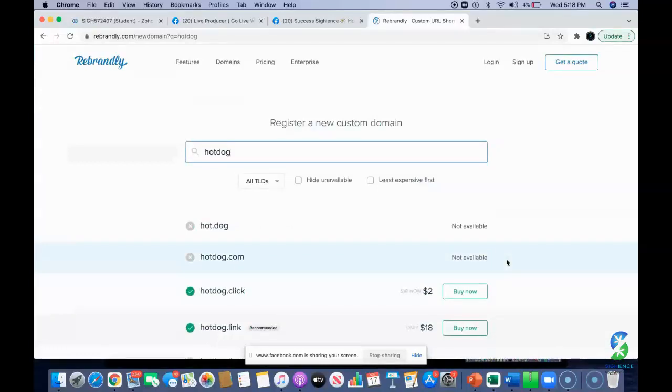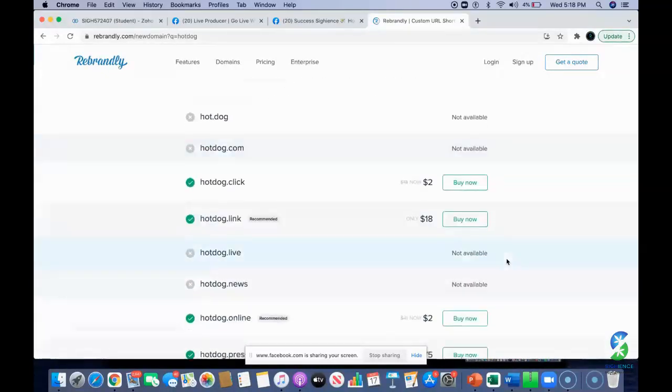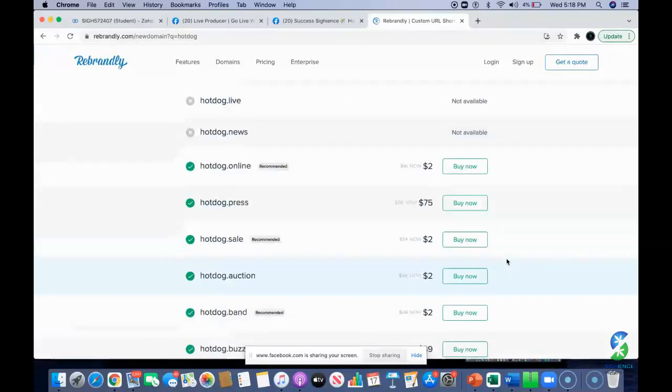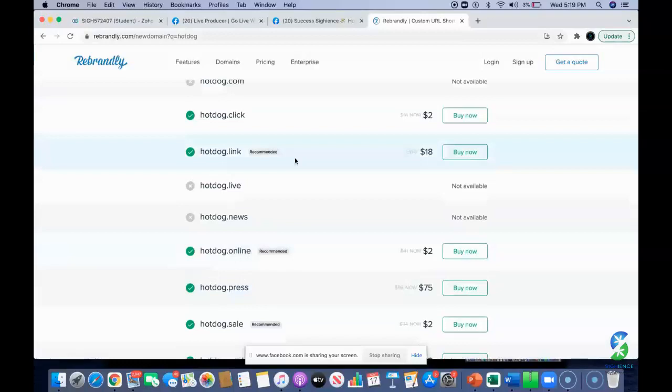And you also want to make sure that you have something to fall back on for different campaigns. And again, in marketing science, we're going to explain to you why you would use a .link versus a .online versus a .live versus a .click. There's a purpose. Those are different campaigns. Your .live would obviously be for your YouTube videos or your podcast. Okay, maybe your Clubhouse. Maybe you want to catalog your Clubhouse sessions. They have a new feature where they're allowing you to share your Clubhouse sessions. So if you're doing that, you could do .link/ the date that you went live or something like that real quick.